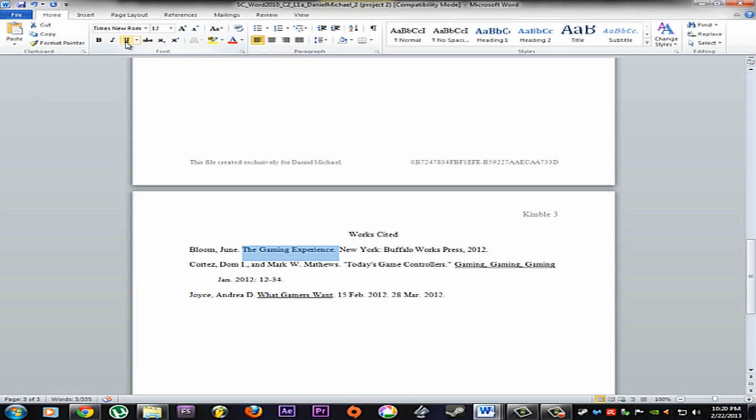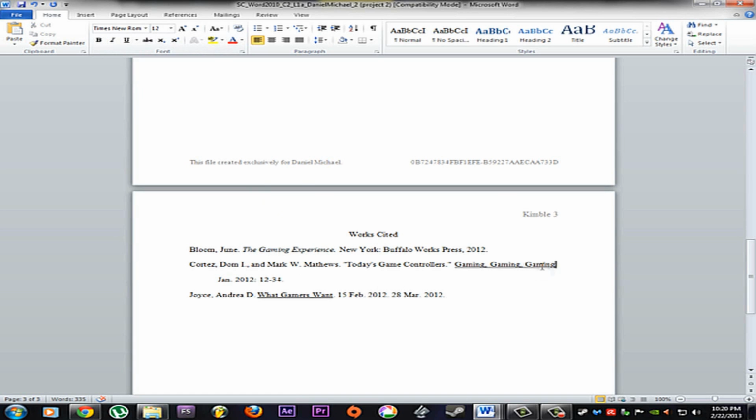And what it wants me to do is italicize the name. So right directly next to the U, there's an I, and that stands for italicize. And since I've already highlighted what I want to italicize, I'm just going to click it. And you see how it shifted a little bit? That means that it's italicized.